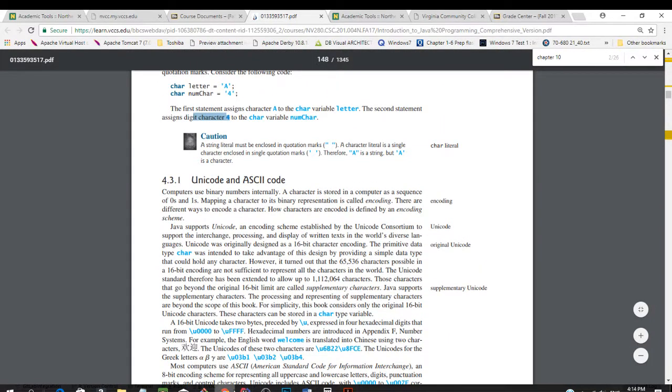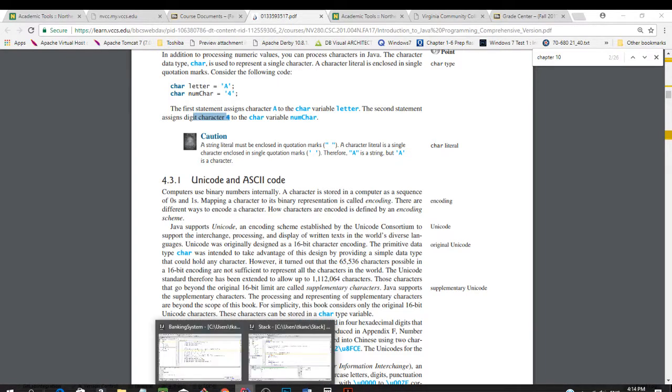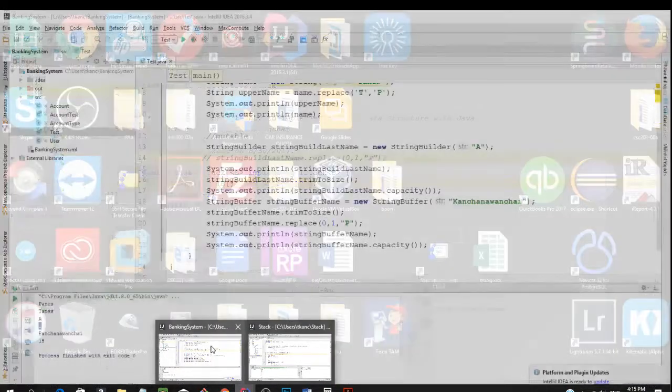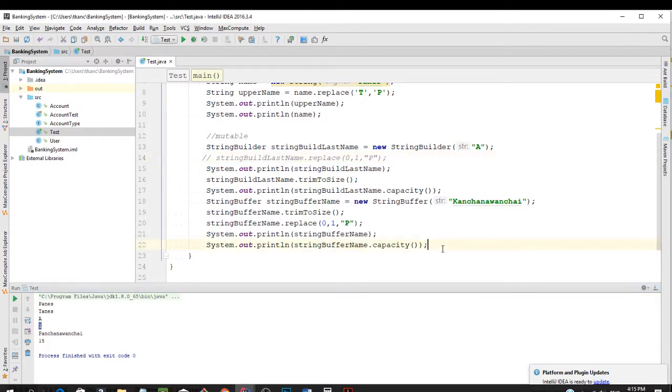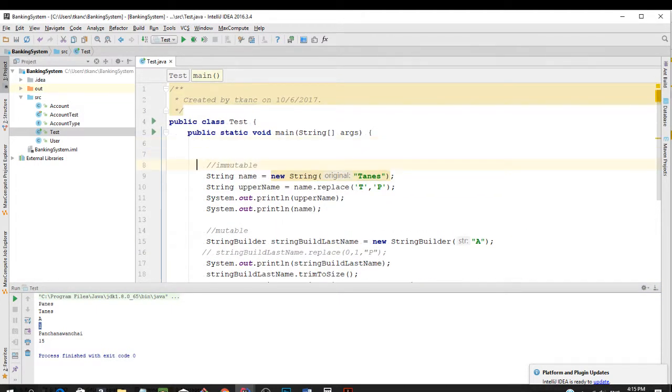So let's try a little bit. Now let's see if I say char numChar equals 4, right?